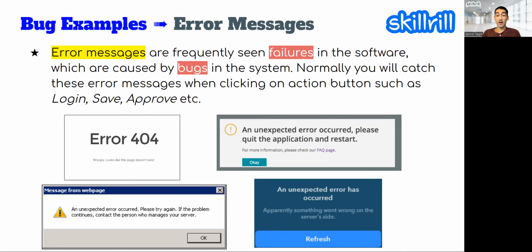A new build of the application was given to you, deployed. Deploy basically means installation, right? It was installed in your test environment, in your QA environment. You either do it yourself, or the deployment is done by the developer.